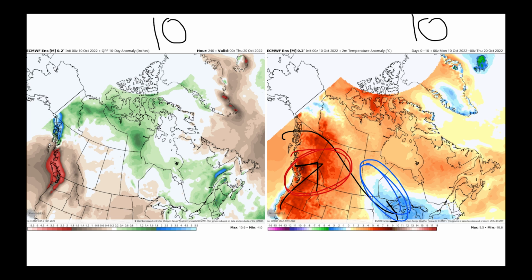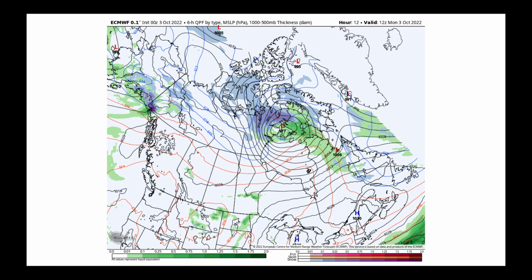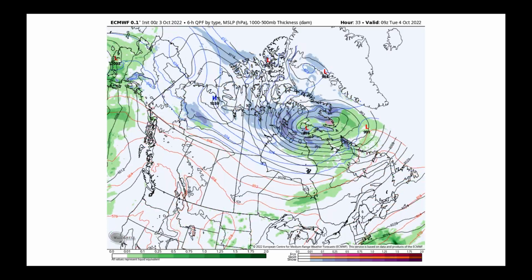And then as we look at the precipitation, again, drier across the prairie. You see the white shading here. That's what we're talking about, near average. This is not a particularly wet time of year across western Canada. So near average just means, yes, we've got a couple of fronts coming through that are going to bring a chance for some light showers across the region.